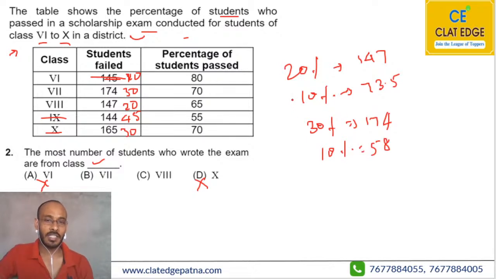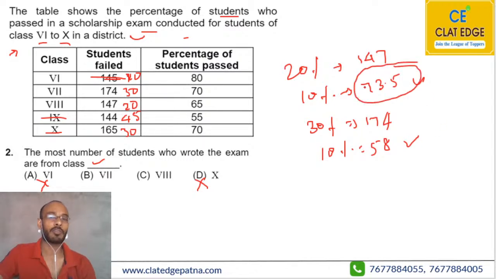Now you can check whether the 10% of this is greater or the 10% of this is greater. Definitely we can say the 10% of this is greater, which means there will be the maximum number of students in class 8, not in class 7, right? So we do not need to calculate the exact number of students in all the classes. We just need to check which can be the greater one, and approximately, definitely you can answer here on an approximation basis, guys. Chalo, moving to the next question.